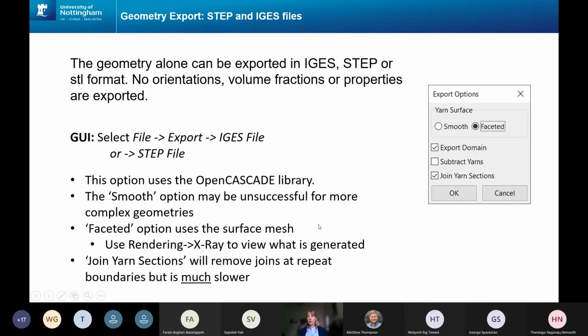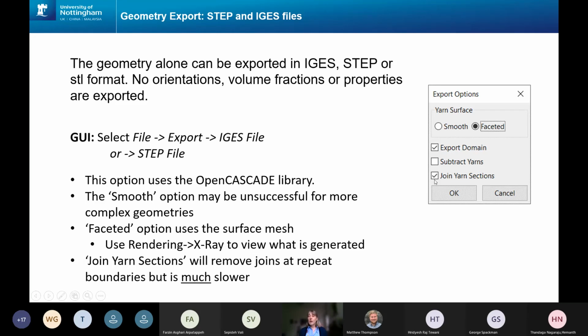So if you want to see what your faceted STEP or IGES export is going to look like, then you can use the rendering X-ray, and that will show you what's going to be generated. So that's again where you might want to change your resolutions to get it looking how you want it to look.